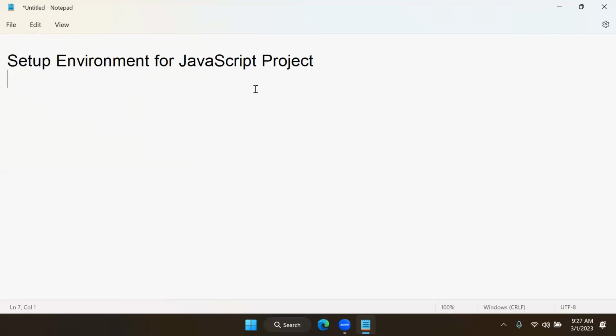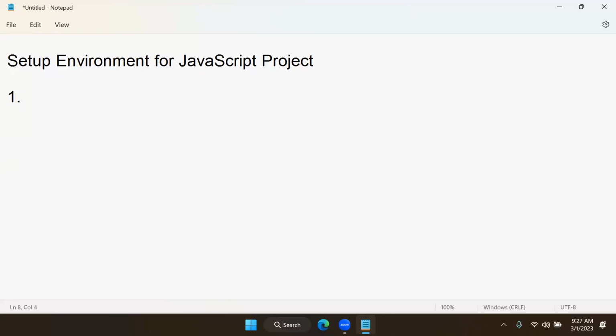For that, we better keep a project environment, because you need to know in real time projects wherever JavaScript is used, how it is used, what the rules are, how they define everything. So how do we set up the environment?